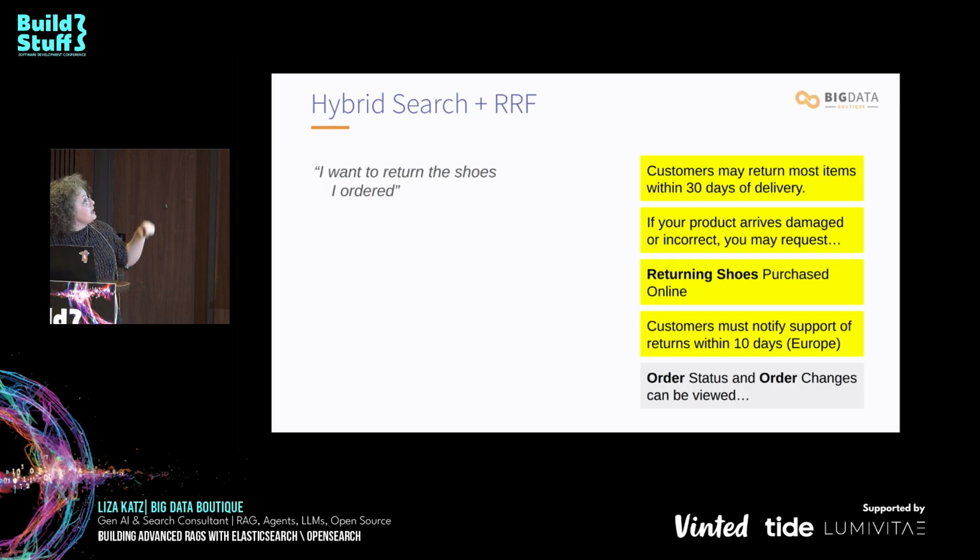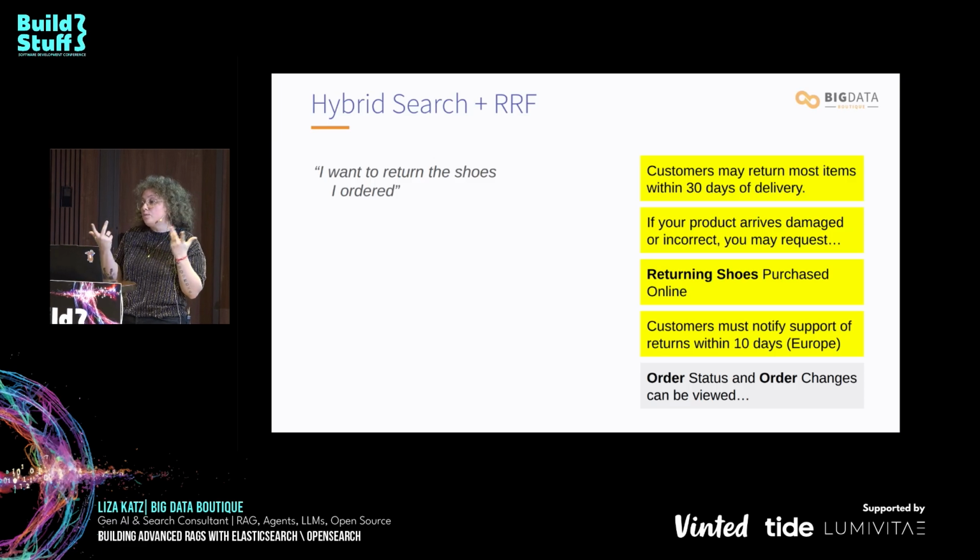So let's say we ran hybrid search with our question, that I want to return the shoes that I ordered. And we can see that the list kind of looks familiar. We actually have both result sets, in different order, in the same place. And this is going to give us very good coverage for our question. We have the semantic results that include the synonyms, the background, and the understanding of the topic, like the meaning of the question. But we also have strong keyword density.